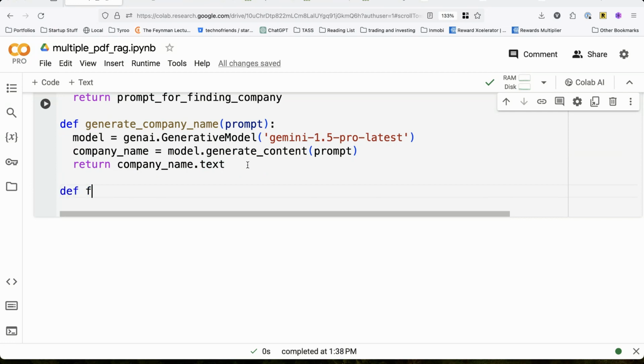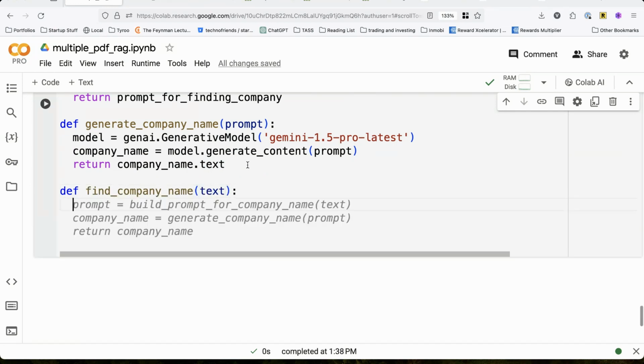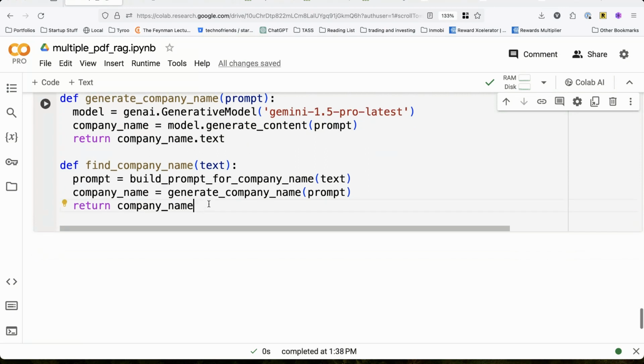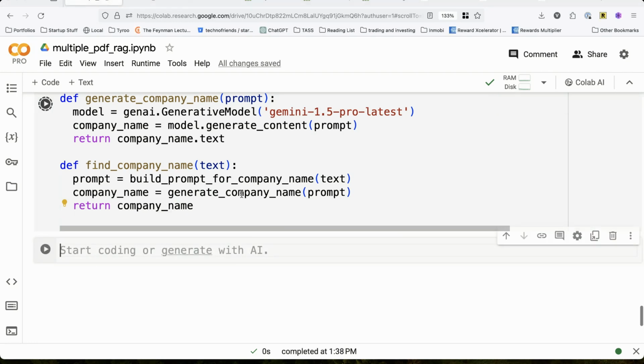Now I'll have another method, def find_company_name, and we pass it the text. Using this text, we'll build the prompt, generate the company name, and return it. So these three methods are ready.